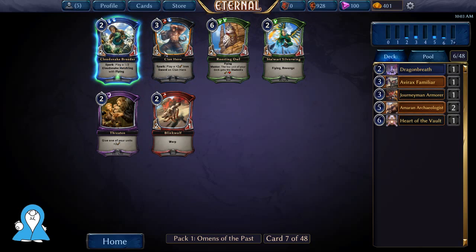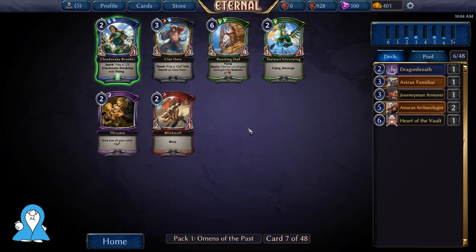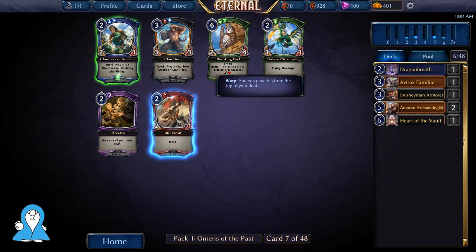More signals that maybe Primal is open. Cloudsnake Breeder should not be going this late. It's one of the top Primal uncommons in the first pack of Omens. We've also got Blink Wolf, which I love Blinky, so Blink Wolf it is.